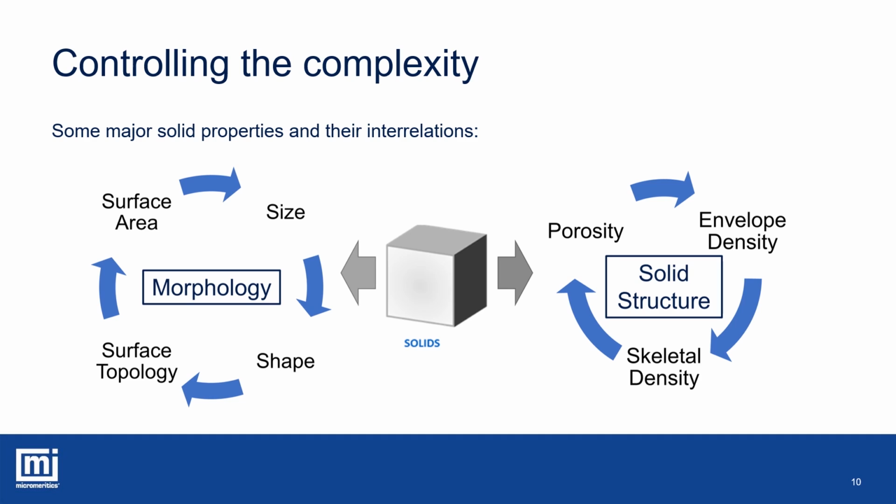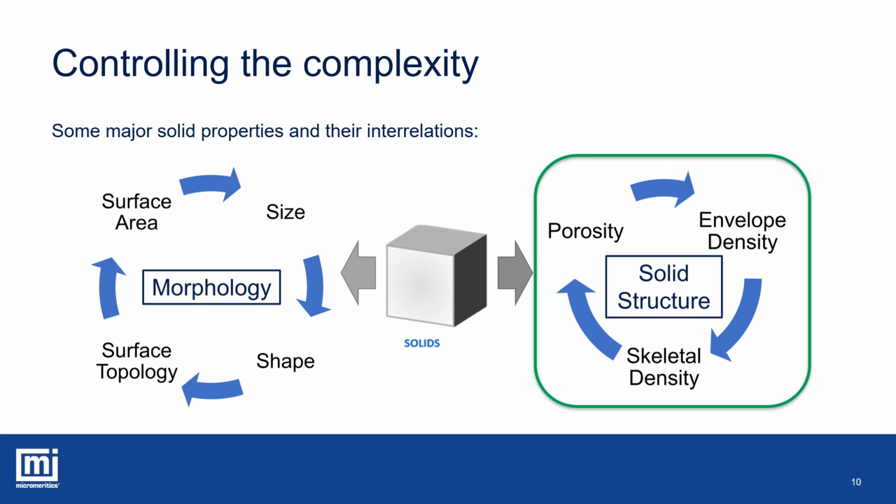Both the morphology and solid structure will affect how the solid component behaves and its interactions with the liquid and gas constituents, so all of these can affect the powder performance. There are a significant number of properties here and many opportunities to control a process beyond the traditional properties of size and composition. So, enough theory for now. I'm going to show you some work that highlights these relationships and how they can be used. I'll start with solid structure, and we'll look at some AccuPick and GPick data to begin exploring this.